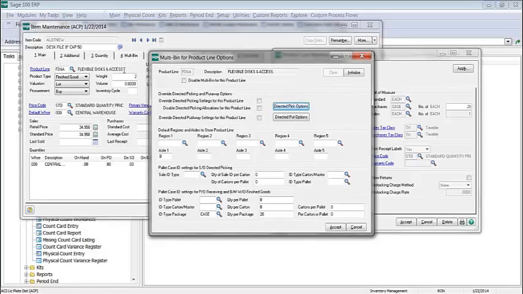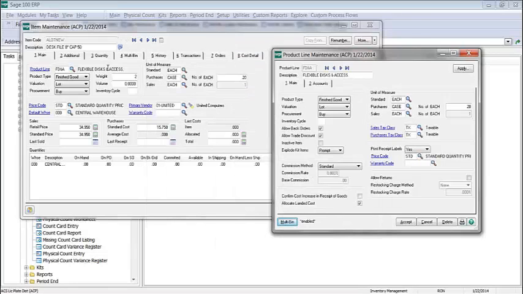When you purchase or when you sell, the system first says, do I have anything set up for this product line with these settings? If it doesn't, then it will look under the item. If it does, it will grab that information, and of course, anything set up by the item will override what it initially picked up from product line maintenance. So the product line maintenance provides defaults for given product lines to just speed setup of the system, basically.